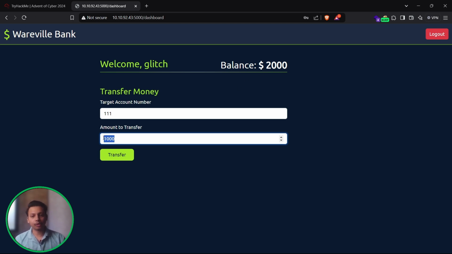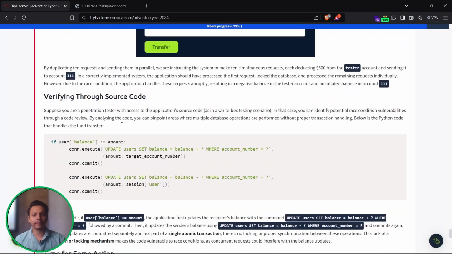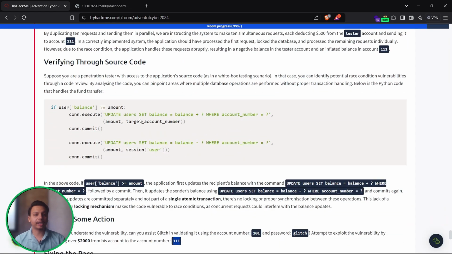So over here the balance is going to be fetched. Now it updates the user set balance, where the balance is 2000 plus the amount, where the account number is the one we are transferring to, that is 1000. So now the value becomes 3000 at that particular timestamp, because from our account that number has not been deducted yet. Once the number is saved into that account, it is going to be deducted from ours.